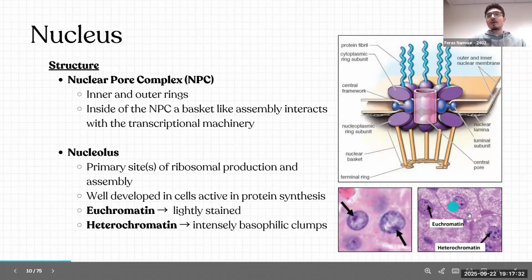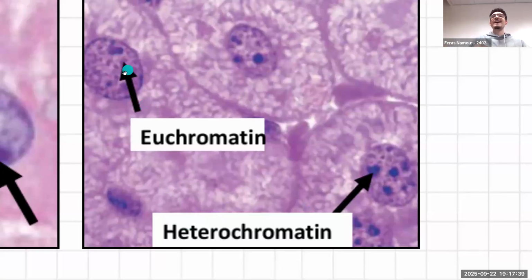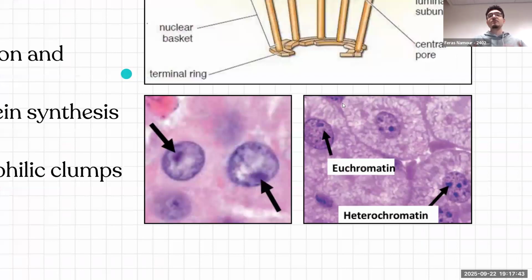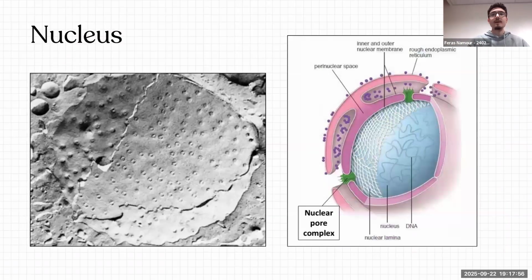So, what do I mean by that? My heterochromatin will appear as purple and very dark. Meanwhile, my euchromatin is going to appear more hazy, more pinkish. Why? Because it's related to its structure. Euchromatin is soluble, it's dispersed. Heterochromatin is condensed. That's why the stain hits and holds onto it, all right? You can understand all of this more in your mole lecture, inshallah, okay?